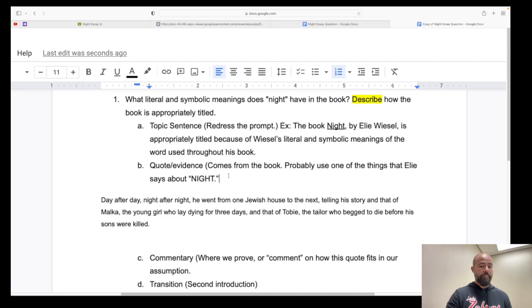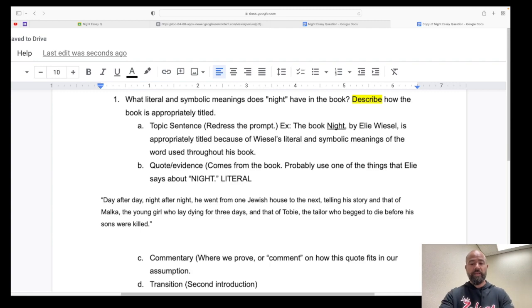Up here, just to remind myself, I'm going to put it in all caps: this is my literal definition of the word. That's how it's used literally in the book. To help myself out for later, I'm going to put quotation marks around that, because it's quoted from the book. And then I'm going to put in parentheses what page it was from. It was out of page 7 at the end of it. That's all I need. That's my quote. Used it literally.